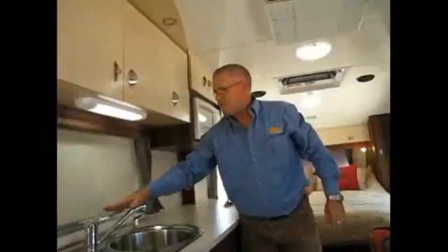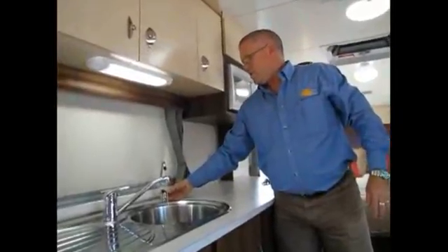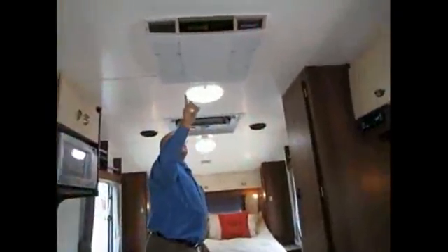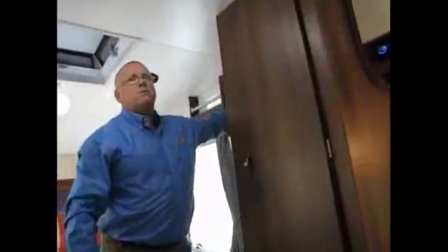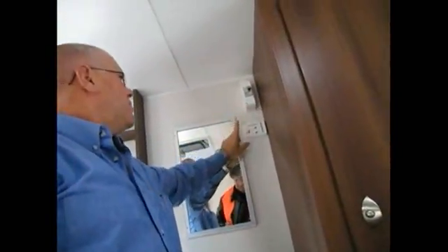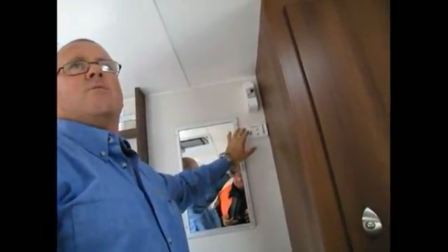The flick mixer to the mains pressure tap, your standard, along with the fresh water filtered tap. The reverse cycle air conditioner in this one is a Dometic product and it has a wall control. If you look in here, you'll see that you can control your air conditioner from a standing position without having to reach up above your head — it's all there nice and easy. Give it a flick as you're hopping into bed at night.